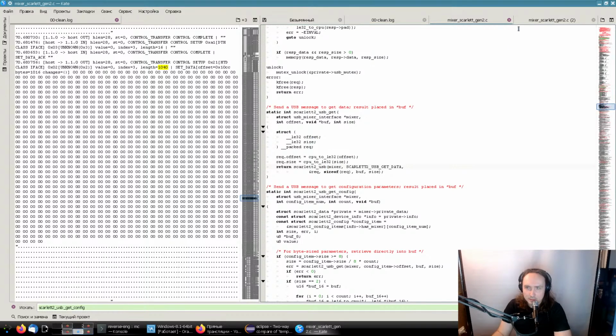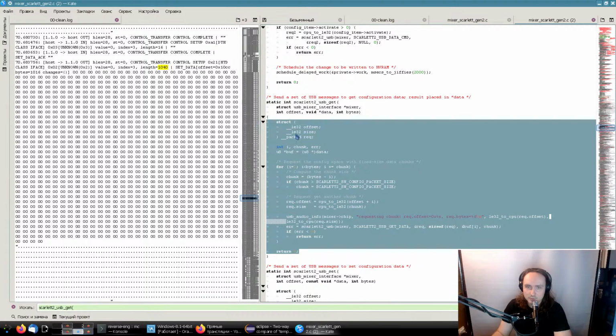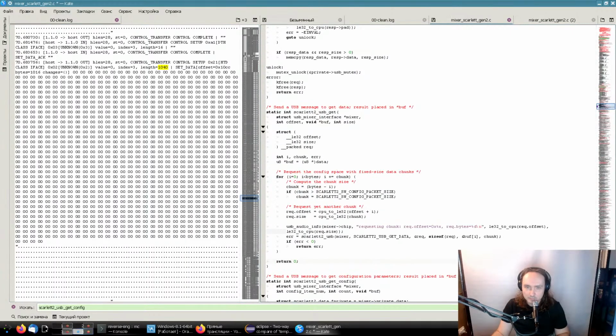Here we see that the Scarlett 2 USB get was improved and allows us to transfer multiple chunks of the data to obtain their proper information. So we need to rewrite the Scarlett 2 USB get function with the new code here. We don't have this constant. We need to define this constant.